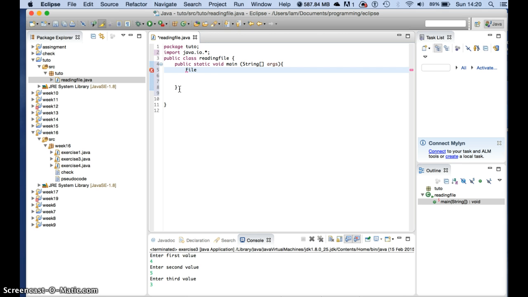So we say file equals to file, the name file, okay, and we have new file in bracket, the root of the file.